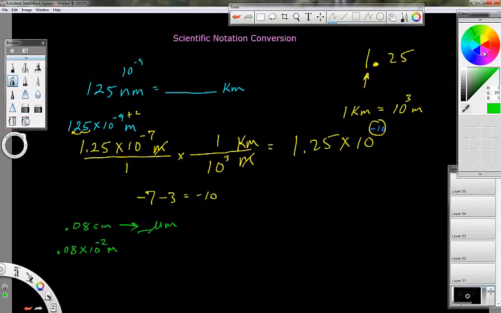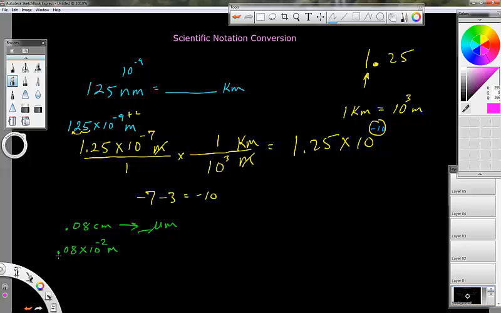So this time it's different because the decimal's on this side and we're going to have to move it back. So we go 0.08 times 10, centi is of course negative 2 meters. That would be step one. Now check this out, we have to move this back two places to make this 8.0. This needs to become 8.0 times 10 to some power. If we're moving it to the right, we saw yesterday that you decrease the exponent by the number of jumps you do. So we're going to decrease this by 2, so this is going to become negative 2 minus 2, which is negative 4 meters.